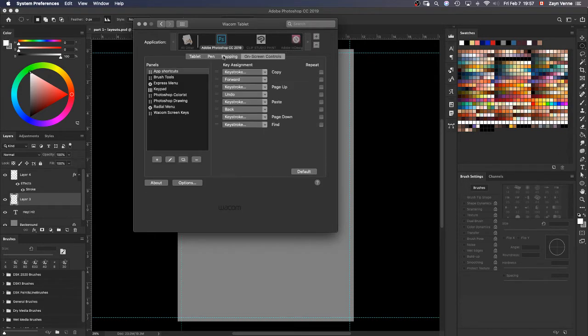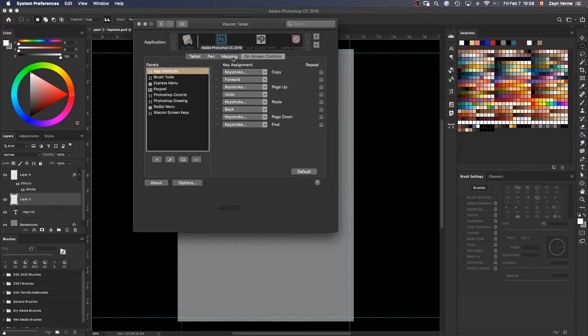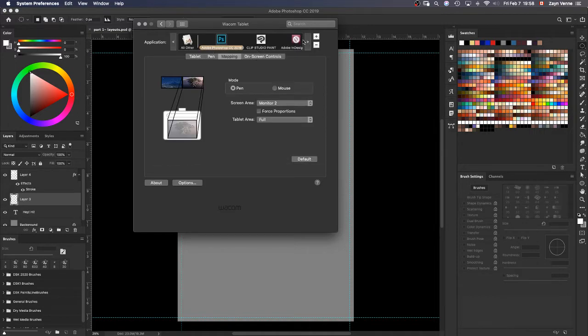And then your on-screen controls, which, again, I used with my Intuos 4, but I don't use with my smaller Intuos Pro, just because it takes up too much screen, and it's trying to get to those keys at the top of my tablet where I have to reach over my other hand. Yeah, that's not necessarily my thing. If it is yours, feel free, give it a try. It can't hurt anything giving it a try.